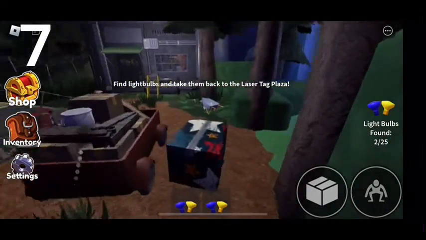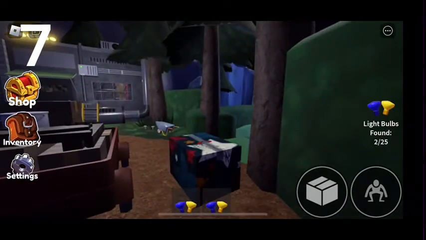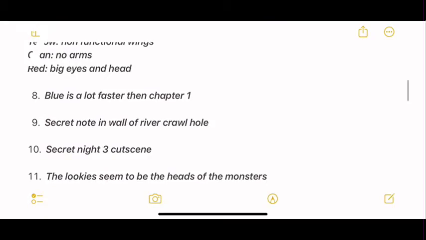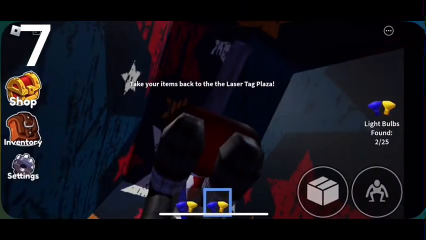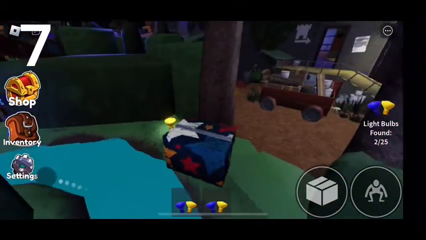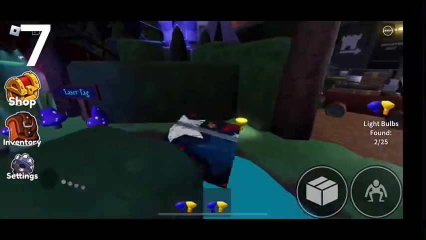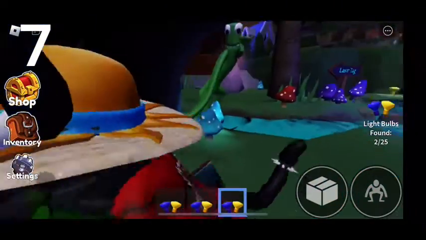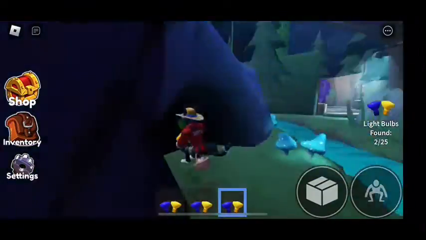Okay, now let's go into the next room. Now, for the next one is... Okay, so by the way, if you guys didn't notice, I just got Blue to chase me because Blue, as you saw, was speed running after me. He's a lot faster than he was in Chapter 1. And in Chapter 1, he was so slow, you could just walk away from him.